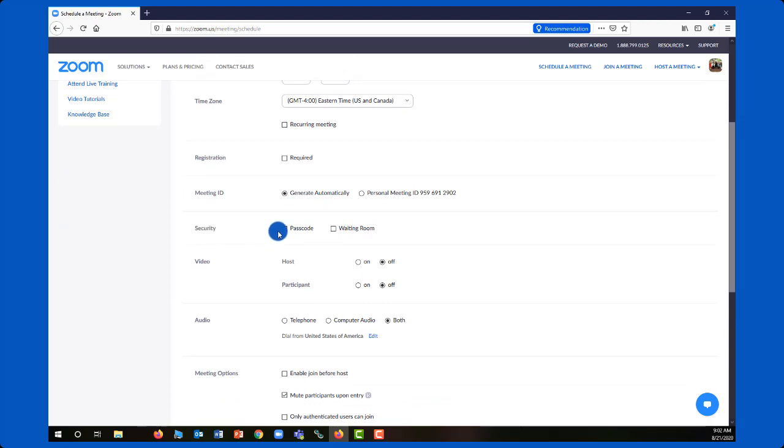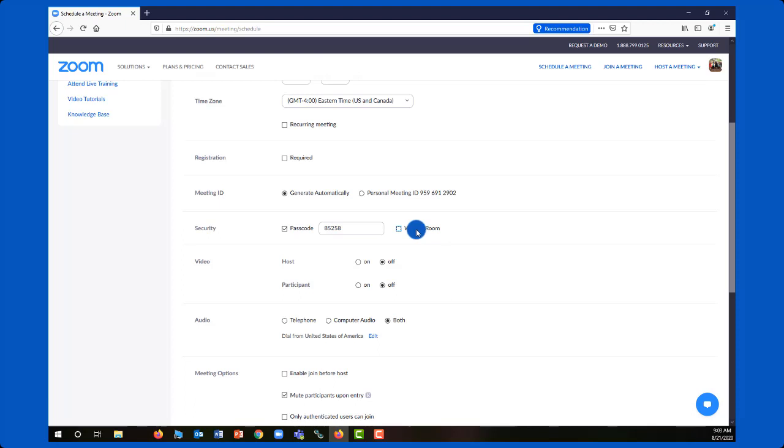For security, you do want to add in a passcode. That is very important. The session will have a passcode on it, and you will give that to the people who are supposed to join. And when they join in the session, they'll have to put in that passcode, and that's going to protect the session from other people who are not supposed to be joining the session from being able to do so. So you can just put in a passcode, letters, numbers, whatever you like there. You can choose to use the waiting room if you like. The waiting room is basically a holding area before the individuals are taken into the Zoom area.